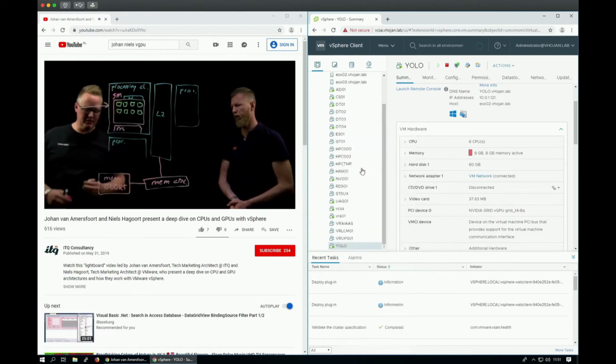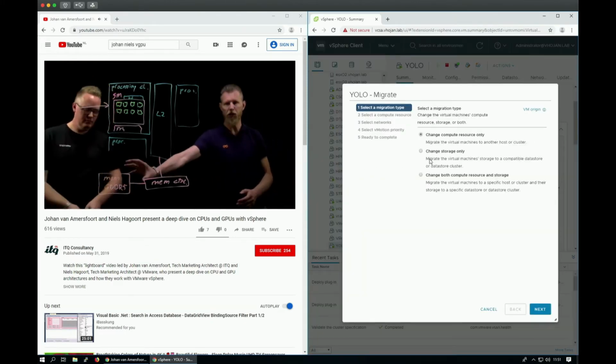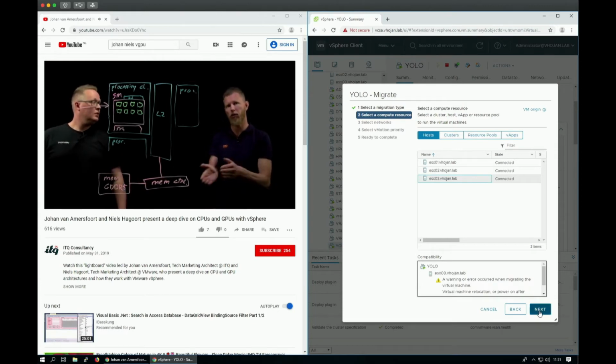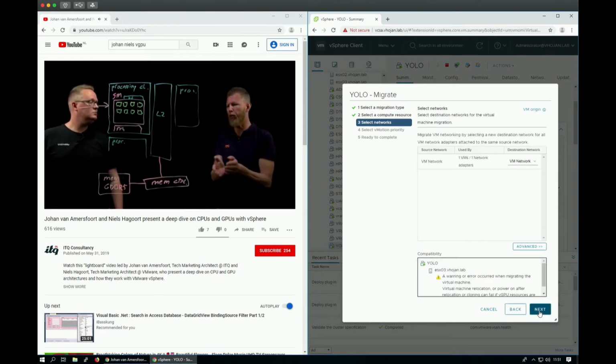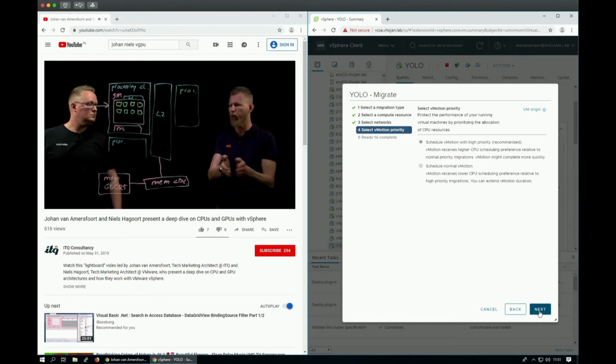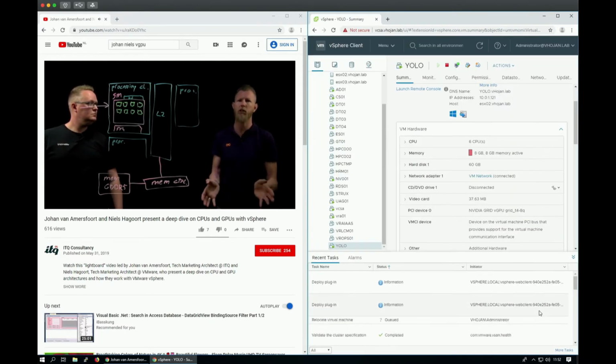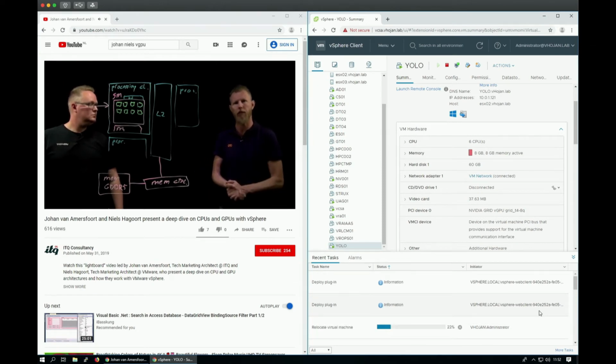So it's playing. We execute the migration, and this is based on ESXi 6.7 update 2. So the stun is still there. We select a different host, which is ESXi 3. I get a warning that a GPU profile must be available. And when I finish, the actual vMotion will be executed. So it's trying to relocate it. Look at the video. You will see a short stun in a couple of seconds. There it is.